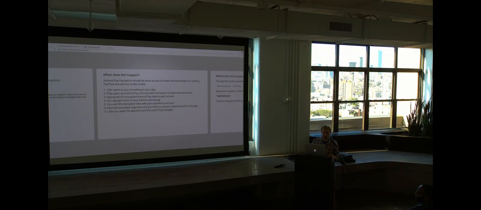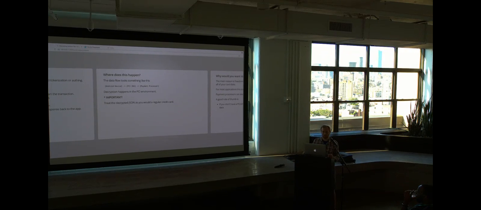So anyway, going back to the flow, where should the decryption happen? The data flow kind of looks like this, where you have an Android device, and then it sends data to another server, which should be PCI compliant, and then that server should then forward the data on to the payment processor.